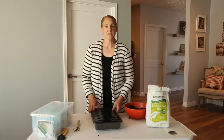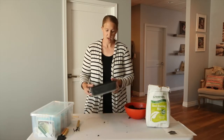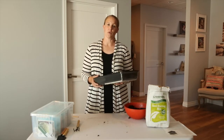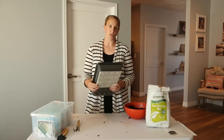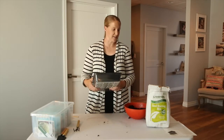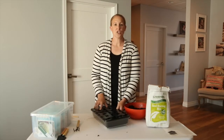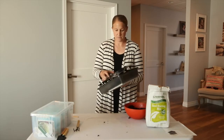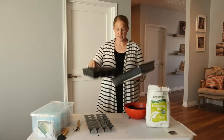Before I start planting up the second seed tray, I thought I would just show you all of the pieces that are included with it. Again, this was a kit that I purchased from Gardener's Supply, and in that kit, it came with 2 of the starting trays that hold 24 cells each, and then a bag of their seed starting mix. So in each kit, there are a few different pieces. This is the platform tray. These are the cells that you plant in.